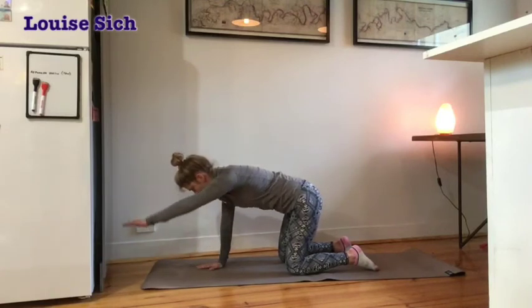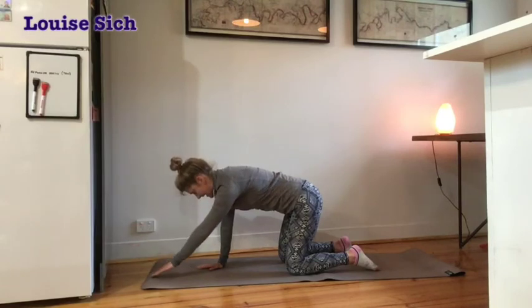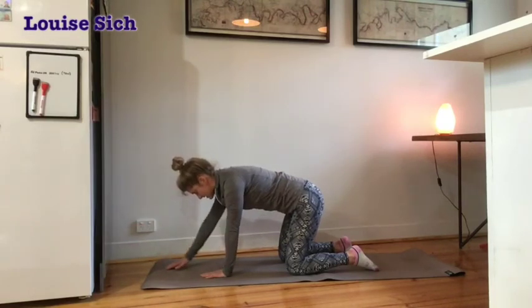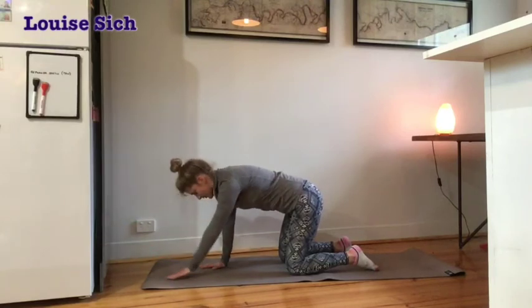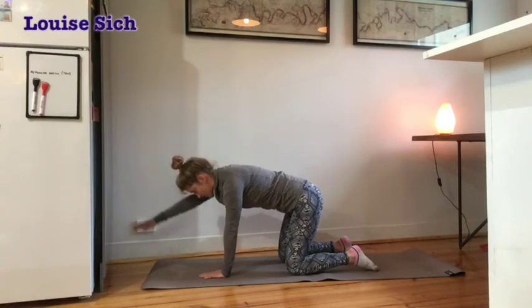Reach on out, exhale, glide the shoulder blade down. Inhale, come back to the box. Just 5 or 6 repetitions on each side, coming back to thinking about your neutral spine and how your T-zone really interacts with your lumbar spine and your pelvis connection.